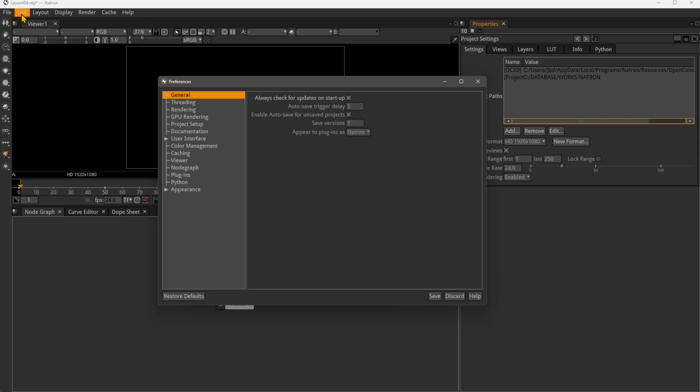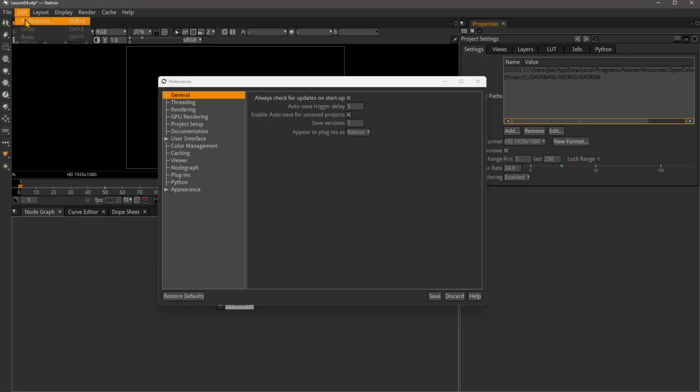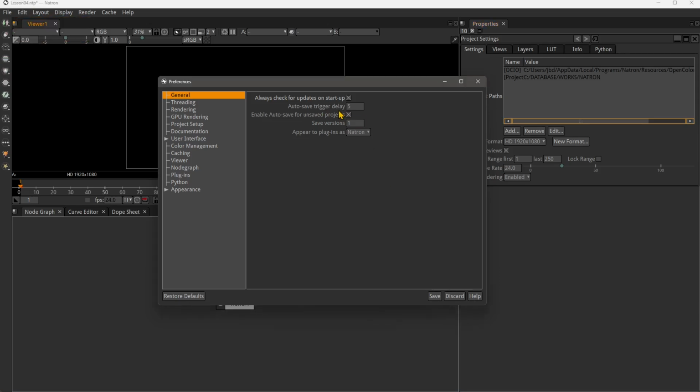If you do an action, that action is going to be stored into the history, and after 5 seconds your file is going to be saved. If you didn't save your project already, you can enable the autosave also for unsaved projects or disable it depending on your needs. And then you can also increase the save versions if you don't wanna override.